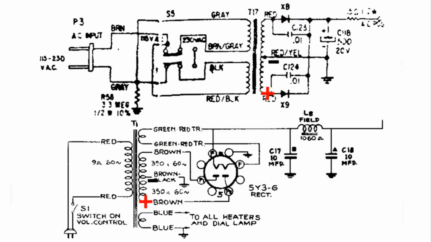Now the other scenario that we would have for this full wave rectifier would be this. When the bottom part of the secondary is positive and the center is negative, then the other diode is going to conduct and then charge the electrolytic capacitors.